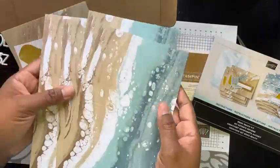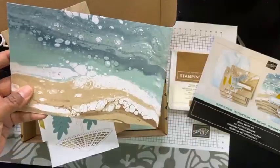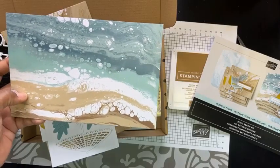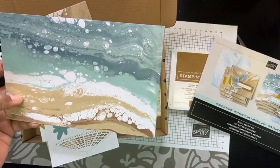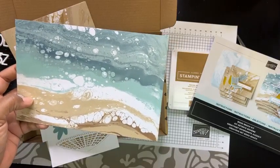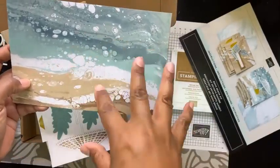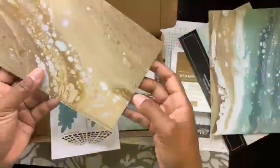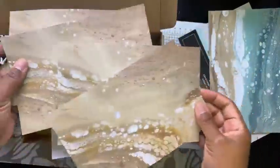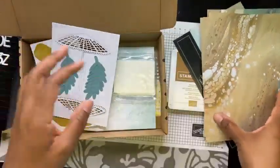This is beautiful, and I have a feeling Stampin' Up! probably created this background because they've done a background that kind of looks similar to this, where they blew bubbles. Now, does anybody else have an issue with bubbles, or is it just me? I have got a real issue with, I don't know what it's called. It starts with a T, and it's when there's a lot of little bubbles clustered together, just makes you want to itch. Well, that's what this does to me. So there's that. Total side note. Oh, like this right here, I'm just itching looking at it. But I'm sure it must be a super cute card because people are loving it.